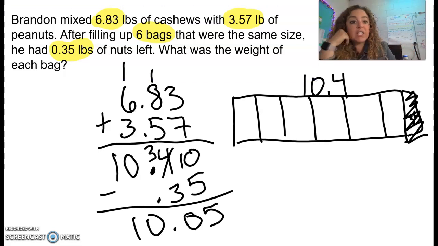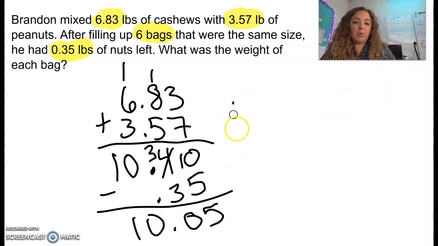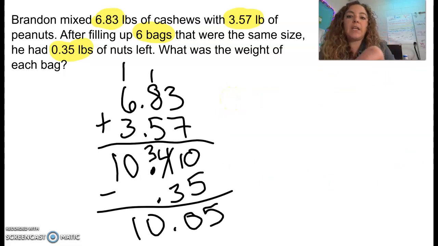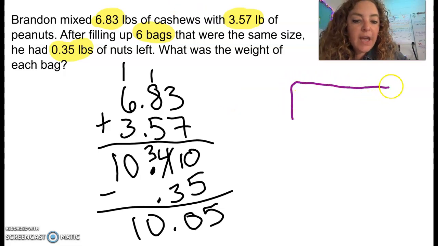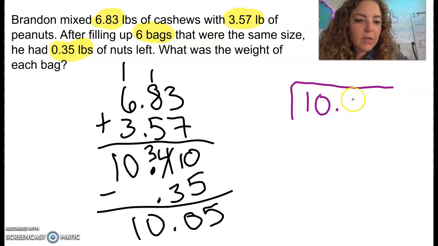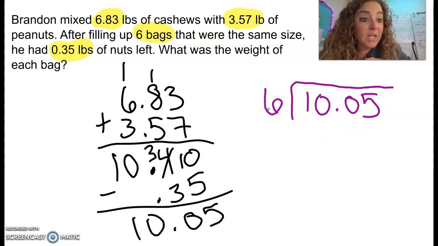Now we have to actually do the division on this. So I'm going to erase this portion of it so that I can write over here on this other side. And we're going to actually divide this out. You guys know by now I like traditional algorithm. You are welcome to use the place value algorithm or any other modeling that you prefer. I'm going to do traditional.